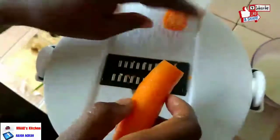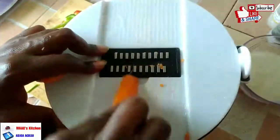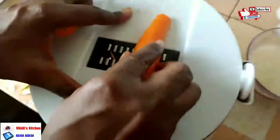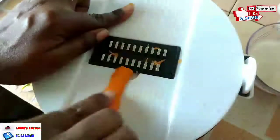We are grating our carrots now. Okay, and hey, drinking the flat tummy water alone is not enough. You also have to add exercise to it and eat well. Be on keto. Keto is not just about losing weight. It does a lot of healing to your system even before you start losing weight.